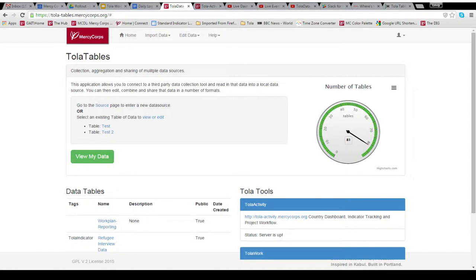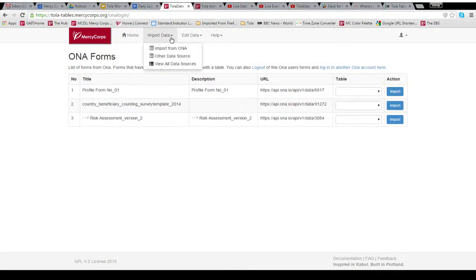First, to begin, we'll start by importing data. Here you can see that there is a direct integration with ONA, the mobile data collection tool. Any data sets or forms that you have in ONA will be accessible here.